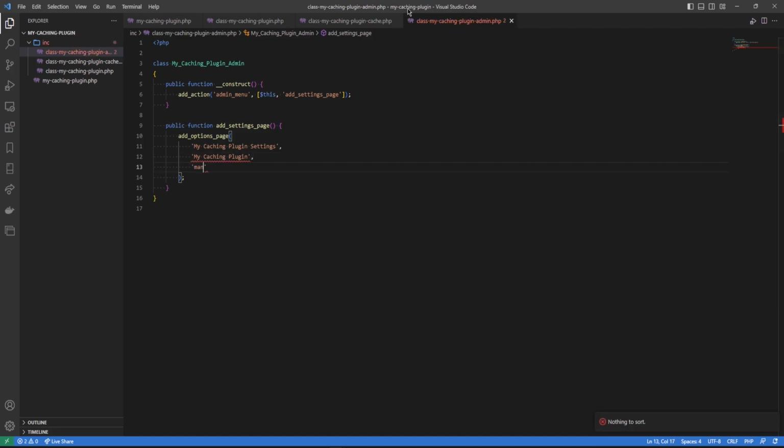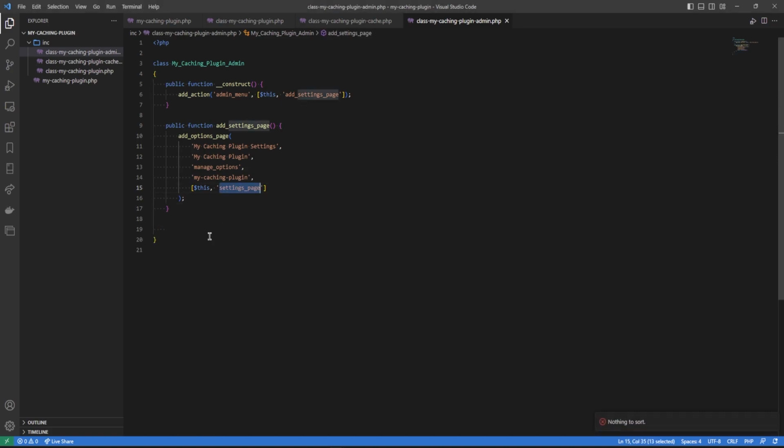Users will need the manage options capability. I forgot the name in English, sorry. This is the slug for our plugin, my caching plugin. And then we go back to the array syntax, so this, and then settings page. This is the actual callback which will be run and which will echo out the contents of the page.